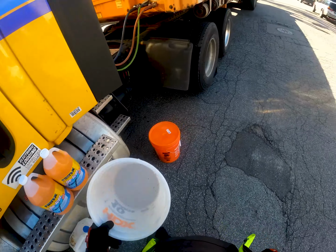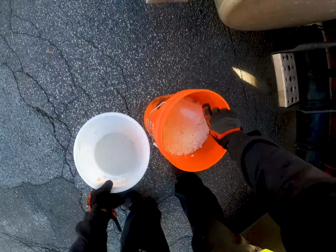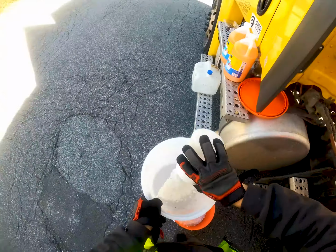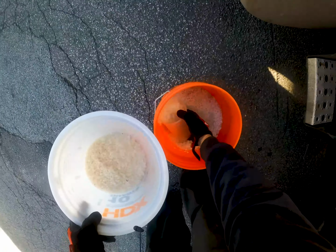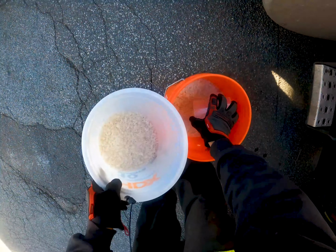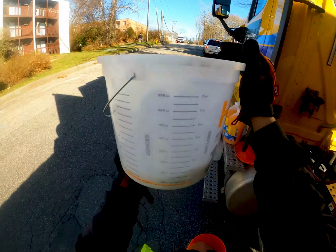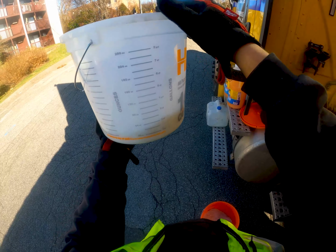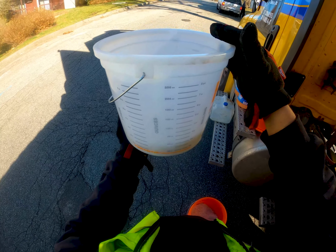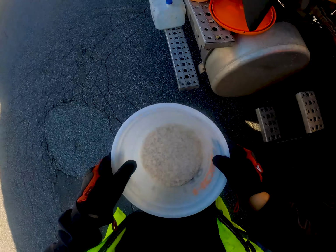So what you're gonna want to do is start off with your solids first, and put probably about half a gallon or 4 pounds worth of salt in here. So I'm just eyeing it. It is what it is. That's probably good right there. So maybe like a sixth of the way up here. It's not that big of a deal.